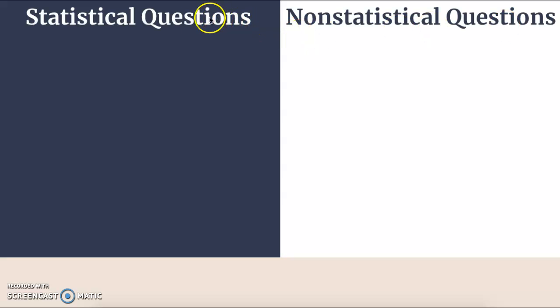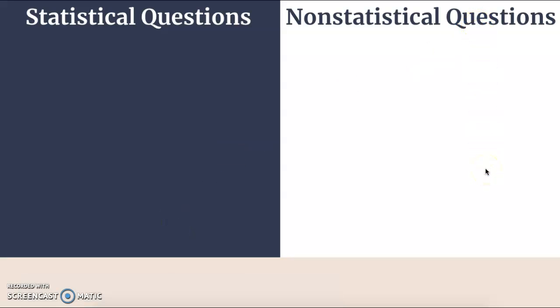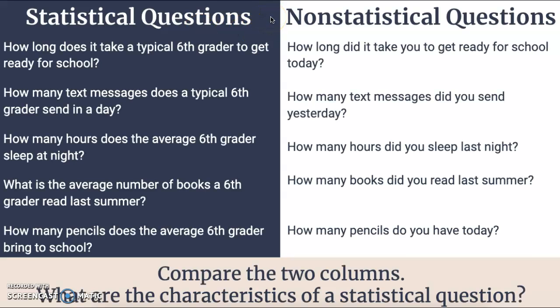On this next slide, I'm going to put up a column of questions over here that are statistical questions. And then over here on this white side, they are going to be non-statistical questions. I want you to read through the questions and try to figure out what do the questions over here have in common, what do the questions over here have in common, and how are the two columns different, okay? And then I want you to try to figure out what do you think makes a question a statistical question. Okay, so once I put up the questions, I need you to pause this video and read through them and then think about those two things. So go ahead and pause.